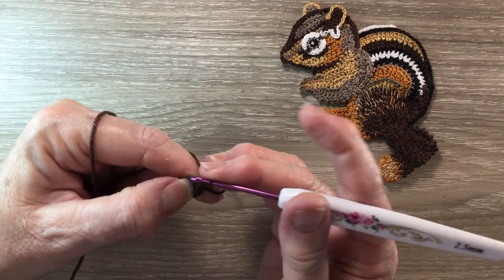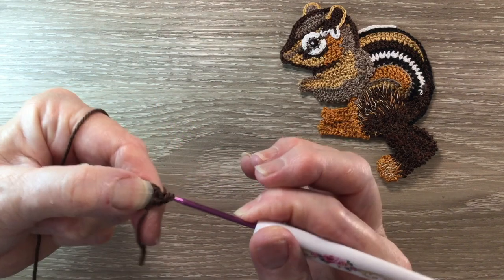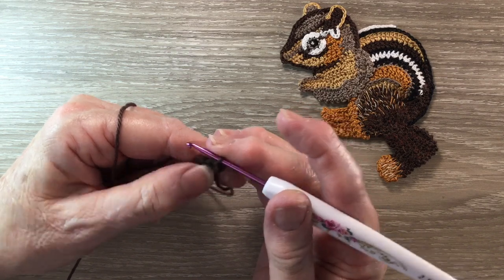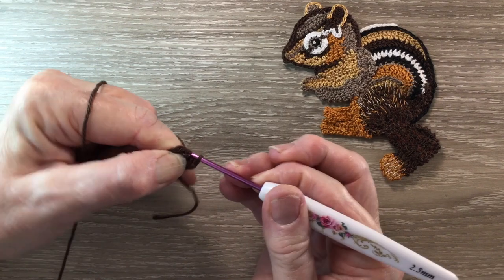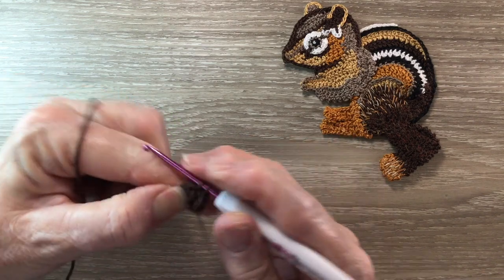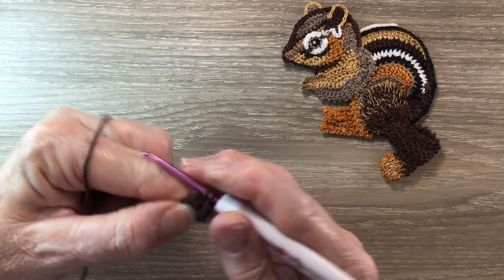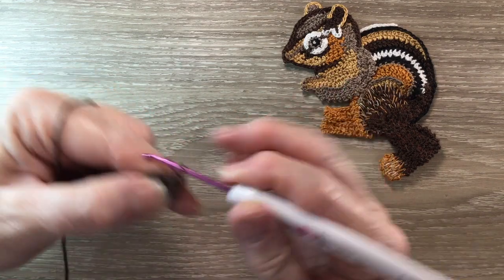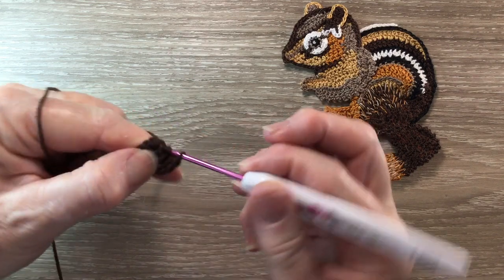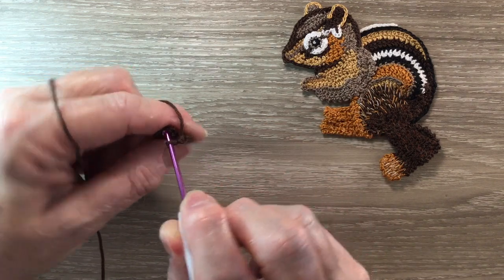For row two, I start with one chain and I work two single crochet in that first stitch with the chain, and then two single crochet into each stitch around. We'll have 12 stitches. And we join with a slip stitch in the top of the first stitch.